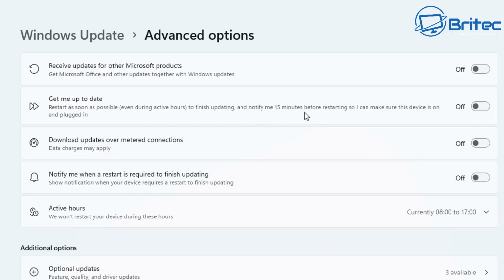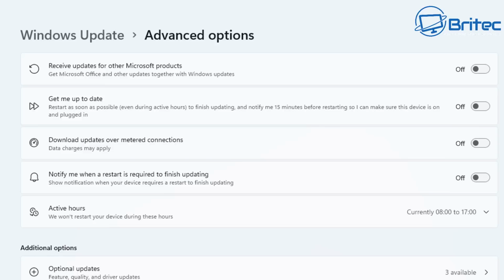So if you have a document open at that particular point, the PC will just shut down and restart. And if that's on, that is going to cause you to lose that data. So be very, very careful if you're having this option on and you don't turn it off. You need to turn this off to make sure that it doesn't just restart when you have all your data, when you're working on your stuff.